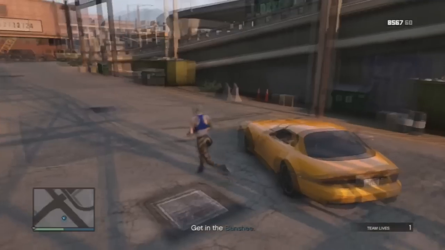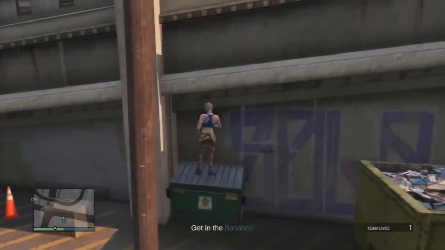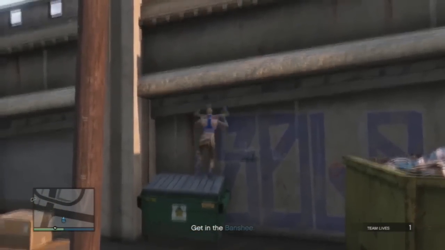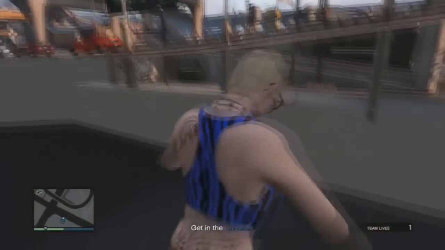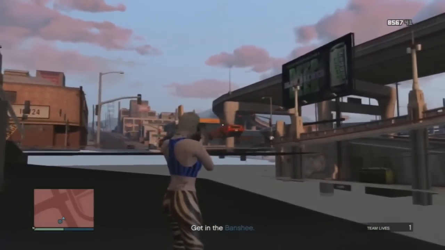Okay, so right here, I'm going to get out of my car. I'm going to go over to the dumpster, get on top of the dumpster, and you're going to keep tapping X until you can accidentally pop up onto it, where you do the jump and pull yourself up into it. So now what you're going to do, once you're in here, is start shooting your gun.